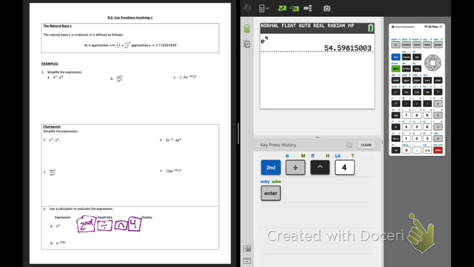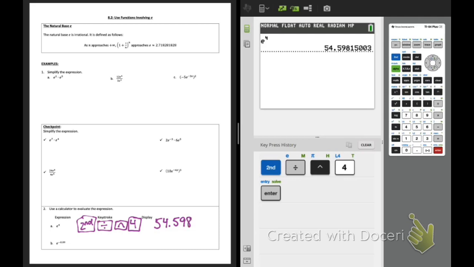Now, when it comes to writing out your answers, anytime you have to evaluate problems with e, for accuracy's sake, and this is something we'll do a lot more once we actually get into the logarithms part of this chapter. I know typically when we round, some of you have a habit of rounding to one place. That's not super accurate. A lot of times we tend to do 2 places. With logarithms, we are going to actually go to 3 places, because a lot of times these numbers tend to be very close to each other.